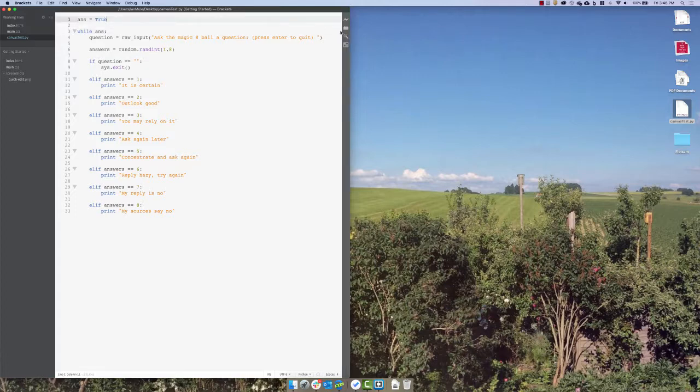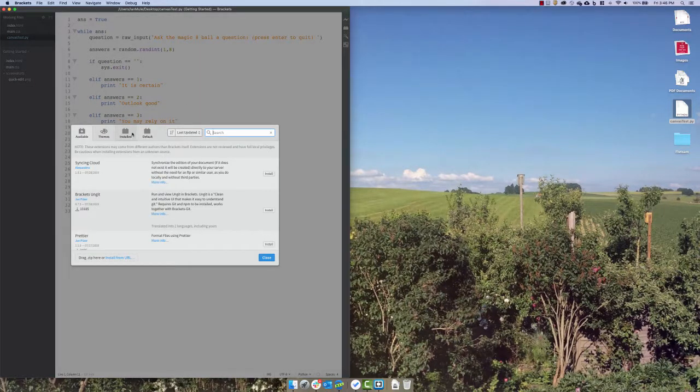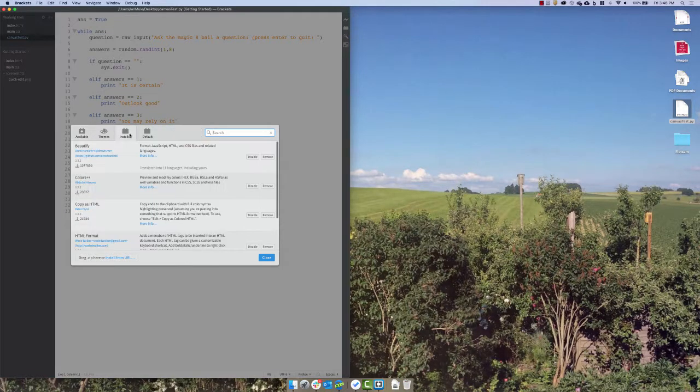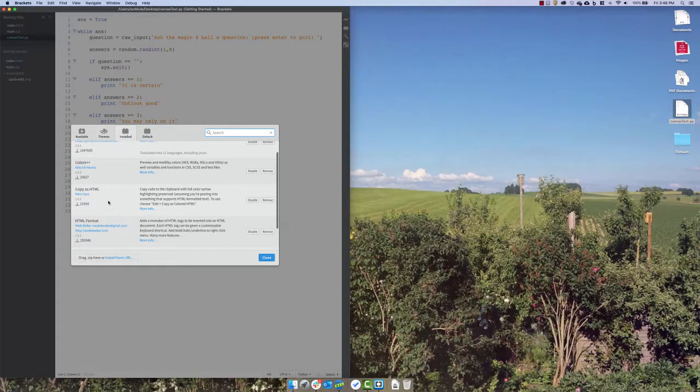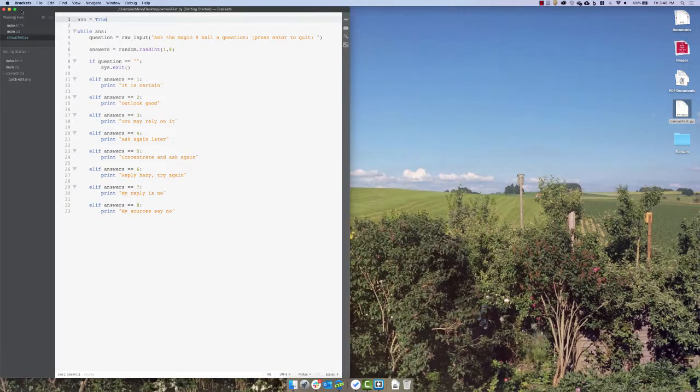And what's great about Brackets is that there are plugins you can download. So if you go over here to Extension Manager, you can click there. And there's a plugin that I installed. Let's go to installed. I don't remember the exact name. Copy as HTML. And all you have to do to find this and download it is click on available and type copy to HTML. It's not going to show up because I already have it installed, but it would show up, and you click install, and it might restart once, and then you're set.